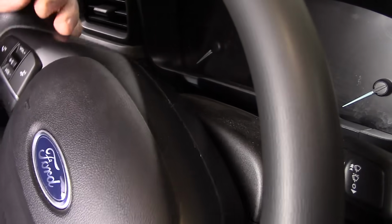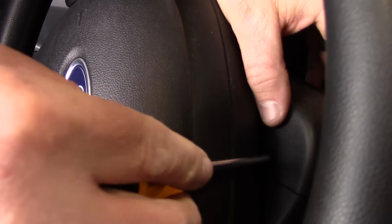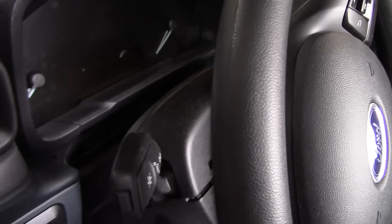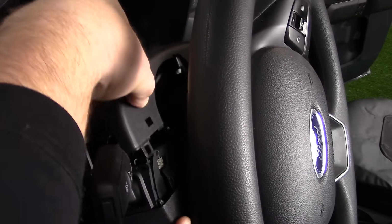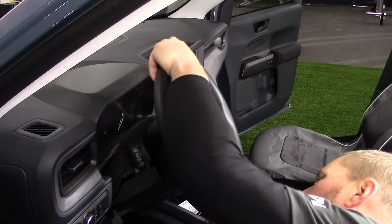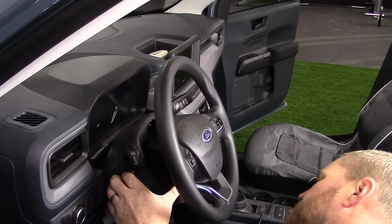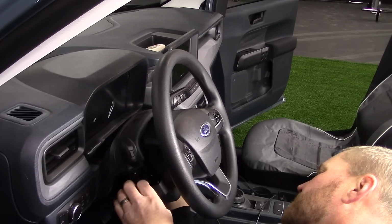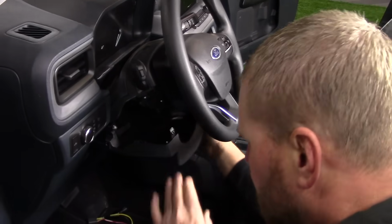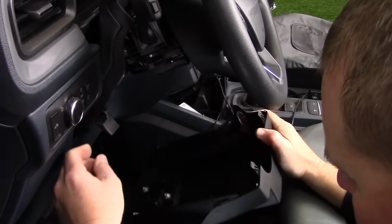Rotate the steering wheel so that you can access the plastic tabs that hold the upper and lower shrouds together. Insert a blunt object like a screwdriver into the opening to release the tabs. Gently lift the upper shroud away from the lower shroud. Using firm, even pressure, pull down on the lower shroud to release it from the steering column. Pull the lower shroud towards you to detach it from the upper shroud.